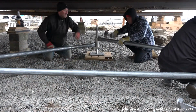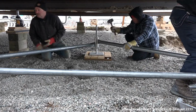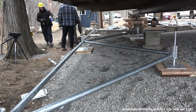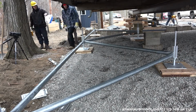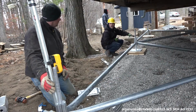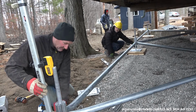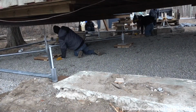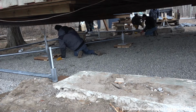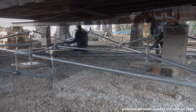Once you have installed all of the exterior bottom cord, you can start connecting the interior part of the multi-point foundation system to the interior base plates and hubs from the exterior. Keep in mind to have your laser level close by to keep checking and adjusting as necessary to make sure that everything is square and level. This will make it easier for the installation as we move along.